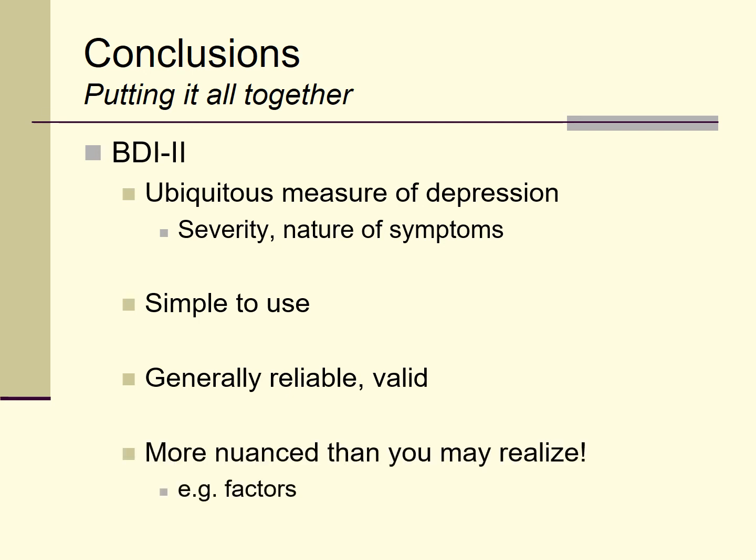And I'd like to point out it's probably a more nuanced test than you realized. Maybe you knew a lot about the Beck Depression Inventory, but I think most of us don't, at least when we first encounter it. We think, oh yeah, just add up the numbers, that's how depressed someone is. Well, there's more than that. There are cut scores, there are factor scores, which get complicated depending on the population or the literature that you're looking at. Which factor solution is most appropriate given this client and the population I think she's a part of, and so on. And then there are all the individual items, which can be useful to a clinician or a thoughtful, competent researcher as well.